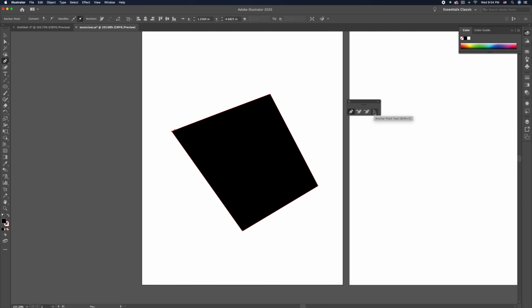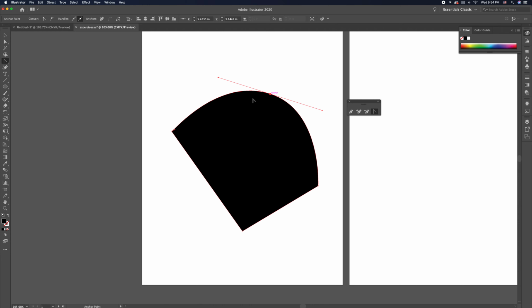If I go over to the anchor point tool, which is Shift C, it used to be called convert, I can take these anchor points and pull out. If I click and pull, I'm changing that anchor point from straight to curves.